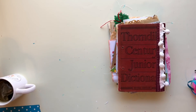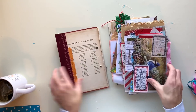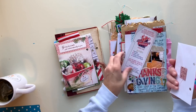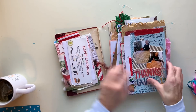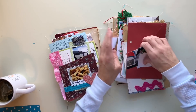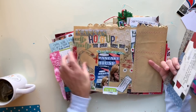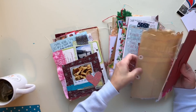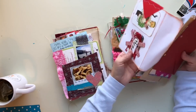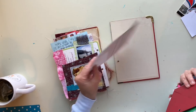So if you remember, last year I made this out of an old dictionary, and then it was just a bunch of Christmas cards and random Christmas things that I had sitting around. I think it's all still in order here. This is like Thanksgiving — I started at Thanksgiving last year — and so there was some stuff in here I didn't finish. I did a process video on some of this stuff. Let's see if we can put this back together and finish what we started, because I have some stuff in here that I never finished.